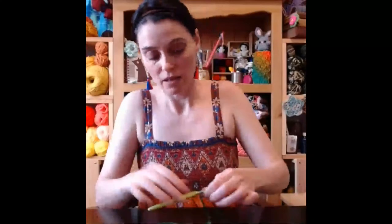Peyton asks, why did you choose green thread? Well, two reasons. One, I thought the green thread might show a little better against my fingers and also against the white wooden light we've got there. Plus, I don't have any jewelry in dark green, and I find that that color shows up in a lot of my summer prints. So I thought that would look kind of sharp against my dark. It stands out. I think it's going to stand out kind of nice.